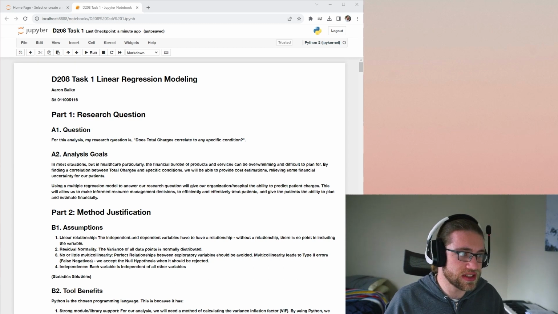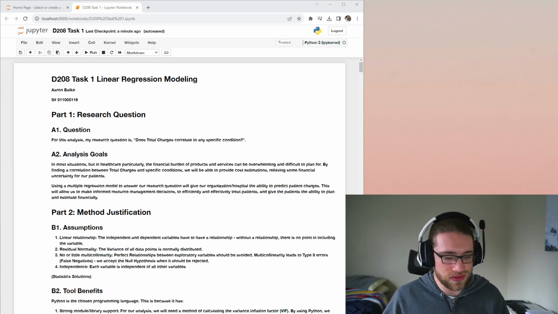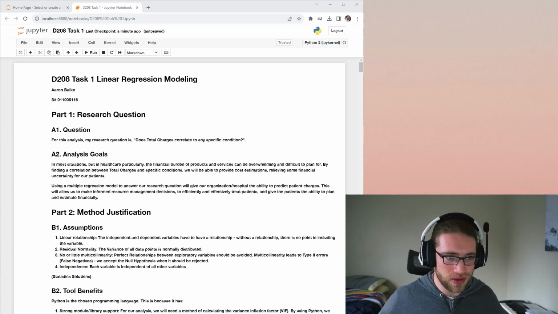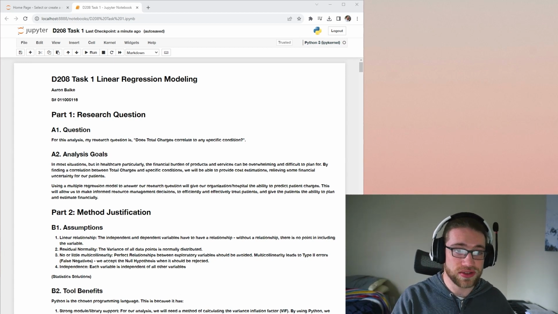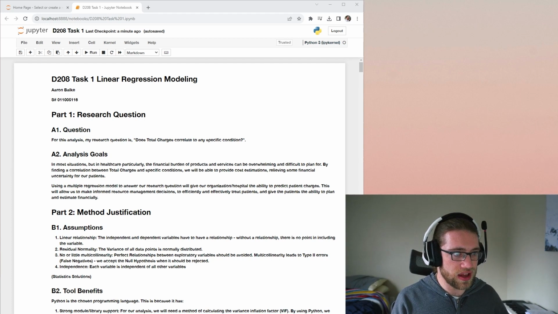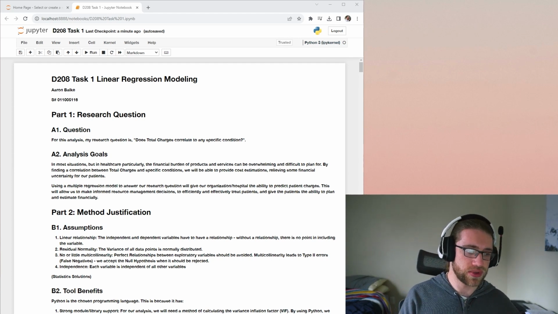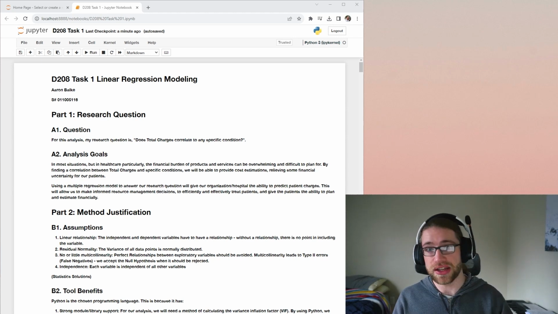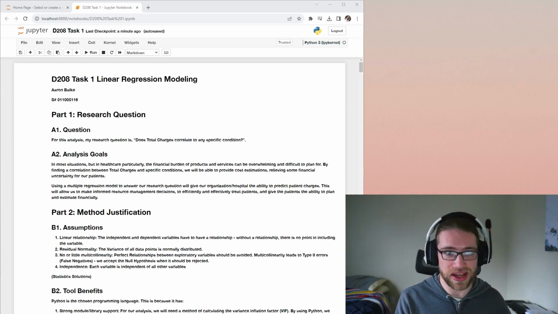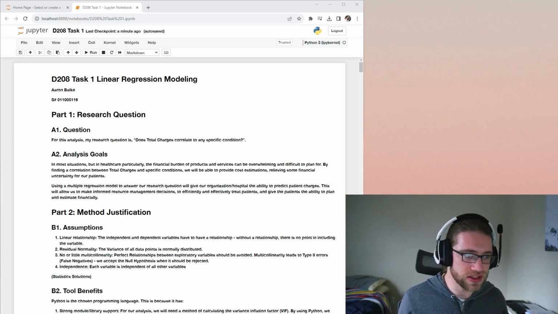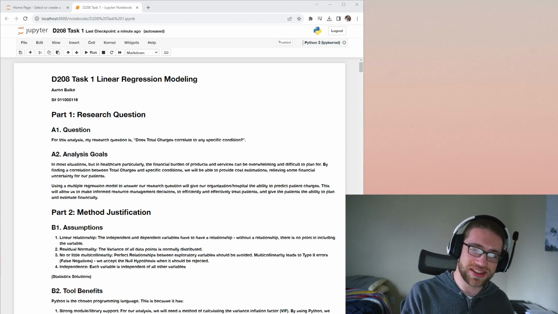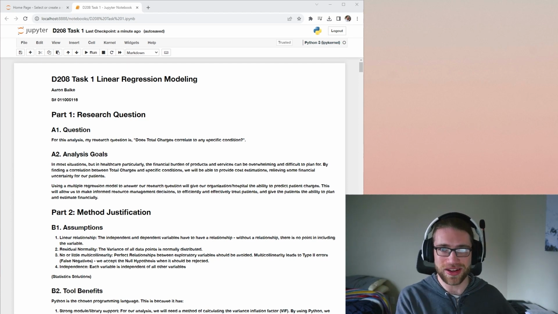The goal of this analysis is that in many situations, healthcare in particular, the financial burdens of our products and services can be overwhelming, and we want to find a correlation between total charges and specific conditions in order to help patients cost estimate and relieve financial uncertainty. Doing that should make our patients' lives easier and our lives easier.